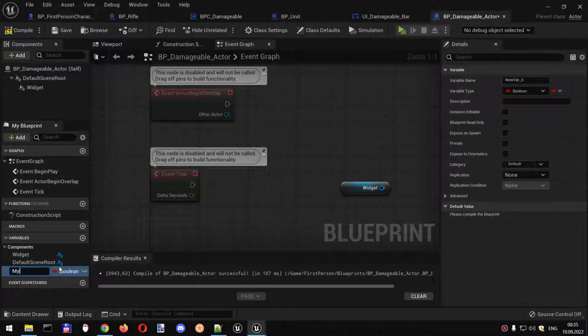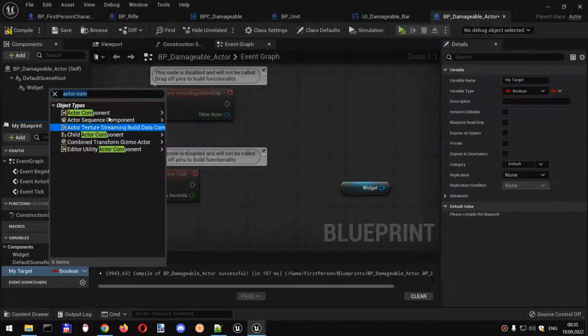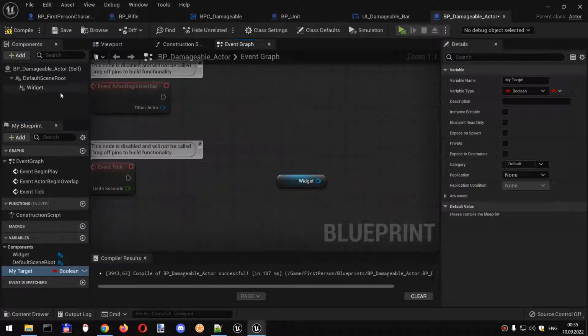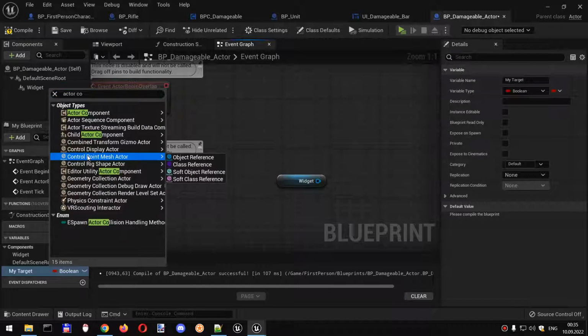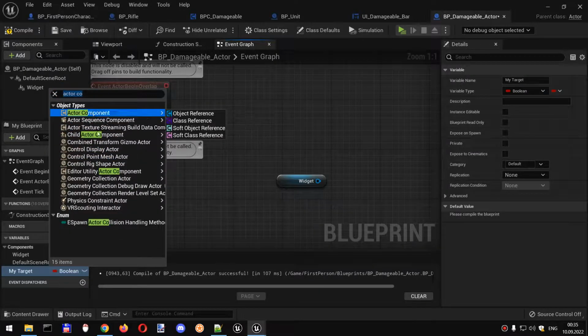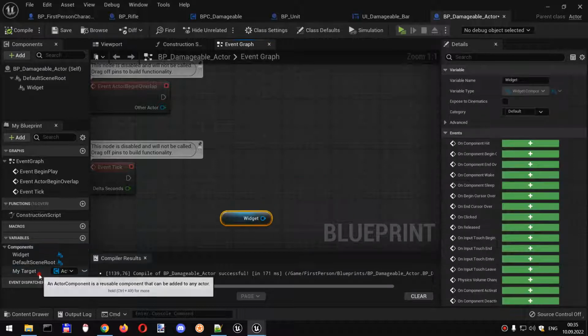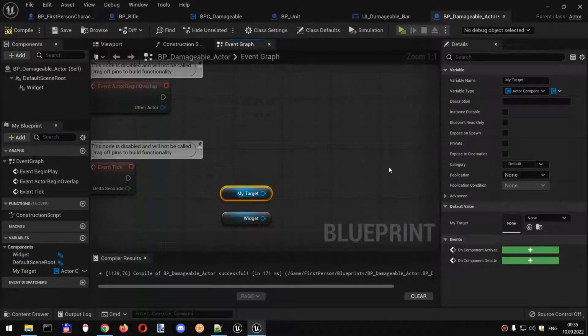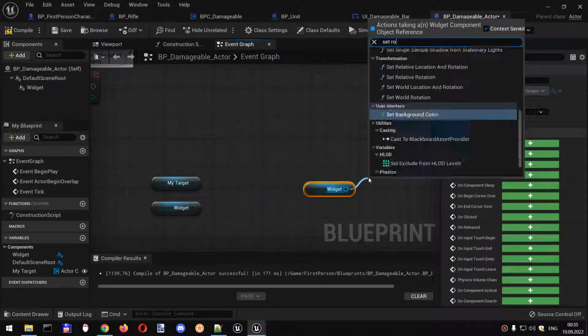Anyway, my target, yeah, and it will be just actor component, yeah, like this. And all we need to do is just to rotate one to the other one. Set rotation.